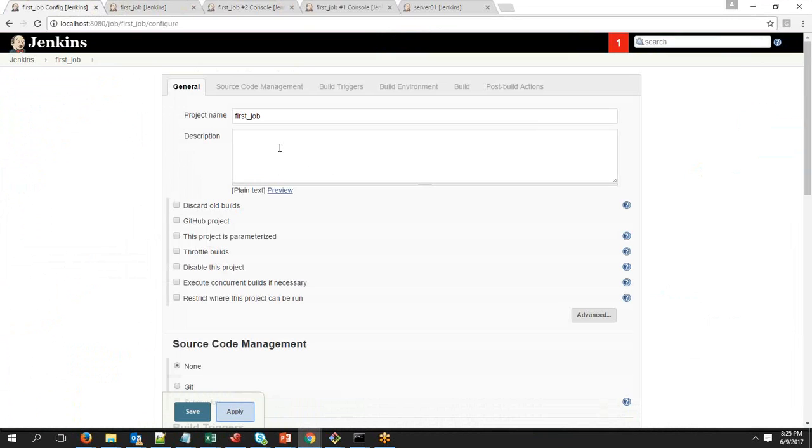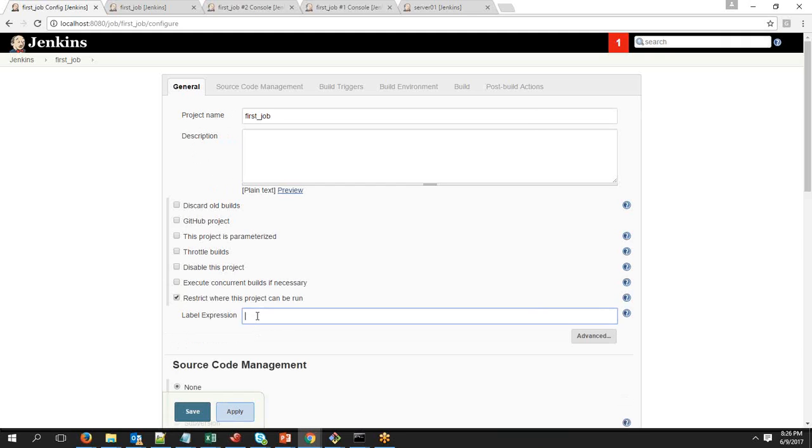Now, how do we specify on which machine you want to run? If you come to the general section, you can see an option called restrict where this project should be running. If you give the details of a machine here, this job will only run on it and not on any other place. You will not give the machine name, but the name of the group, and whatever machines are associated with it, if any one of the machines is available, it will use that.